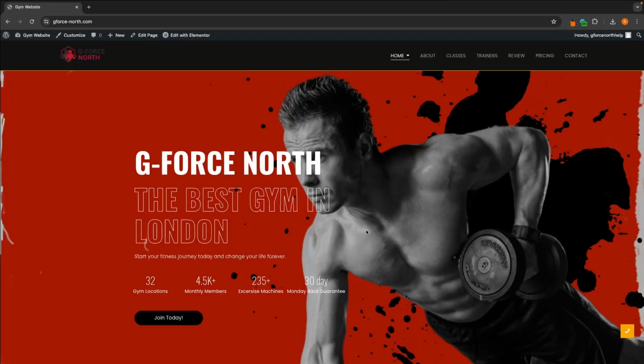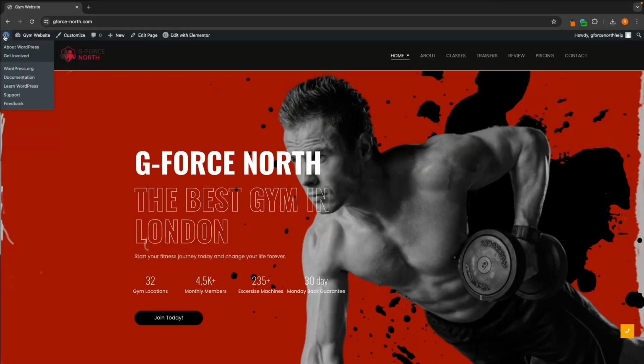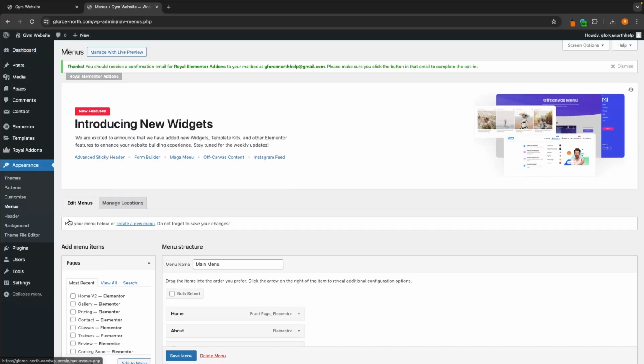Now, the absolute final thing that we have to do in this tutorial is just remove this big menu that opens up and basically leads to nowhere. So the way that we do this is once again back out to the WordPress dashboard. So let's just go back. Then we want to go down to appearance on this left-hand side, then into menus.